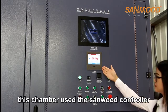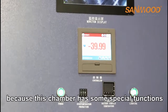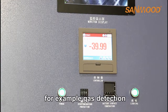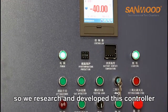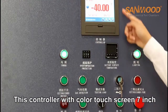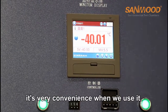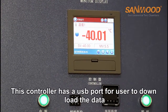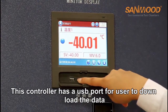This chamber uses the Stanwood controller because this chamber has some special functions, for example, gas detection and fire extinguishing. So we researched and developed this controller. This controller with a 7-inch color touch screen is very convenient to use. This controller has a USB port for users to download the test data.